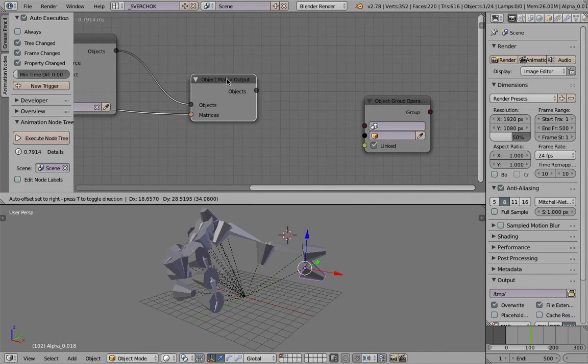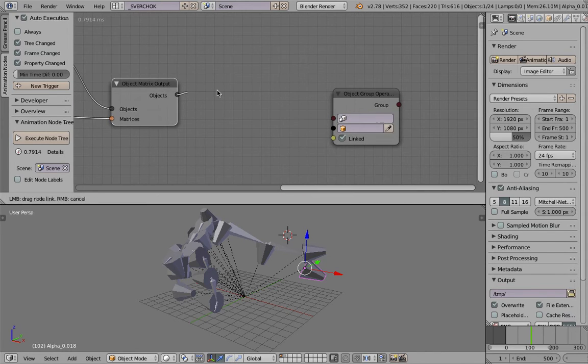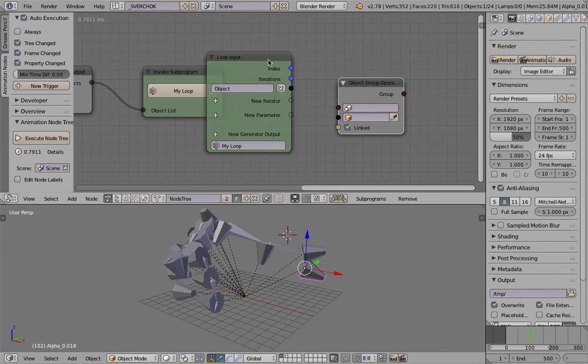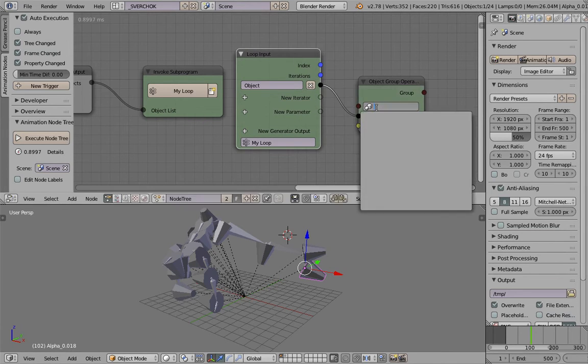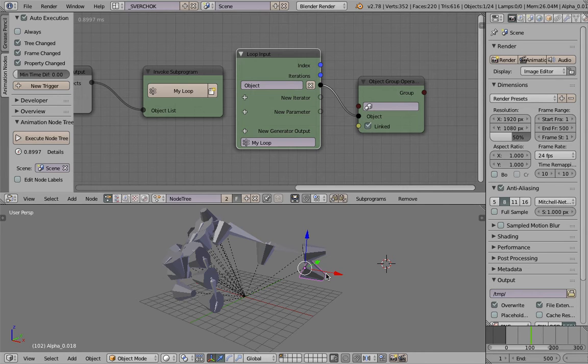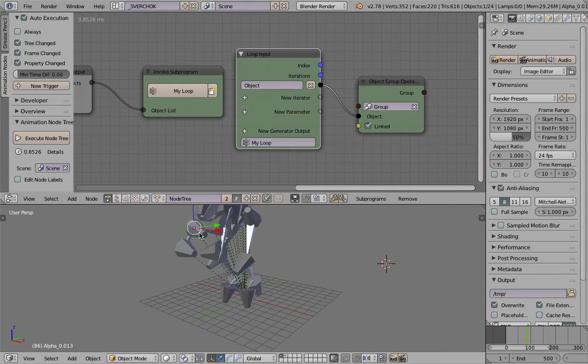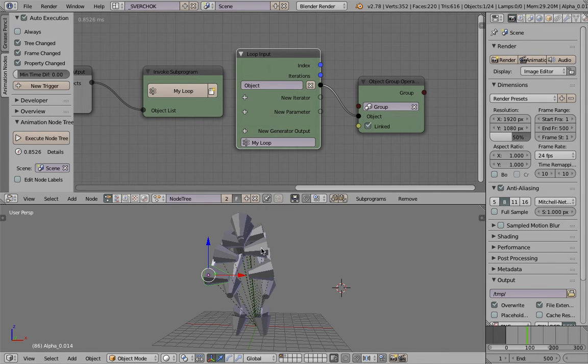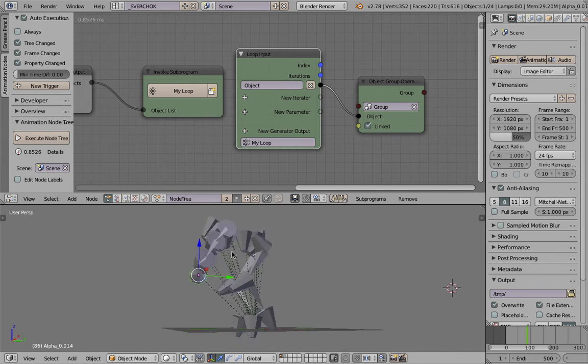So this is like a bunch of objects. Anyway, this doesn't work right away. We need to use loop. Can I put these objects inside a group or something? So Control G, group that single object and use that same group for every single instance. So now every instance being generated by Animation Nodes is being duplicated here.